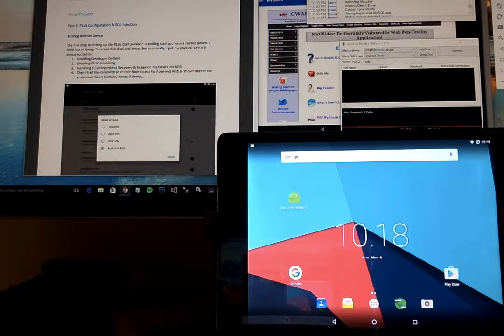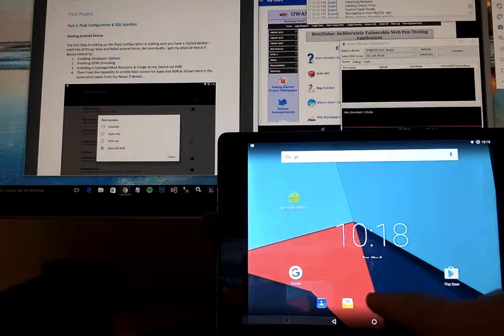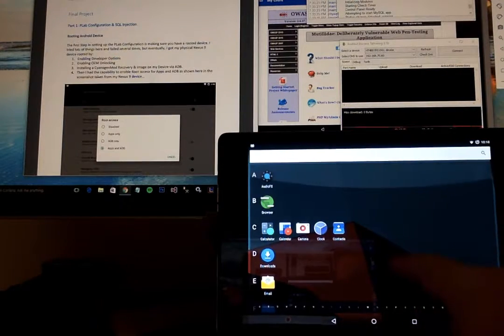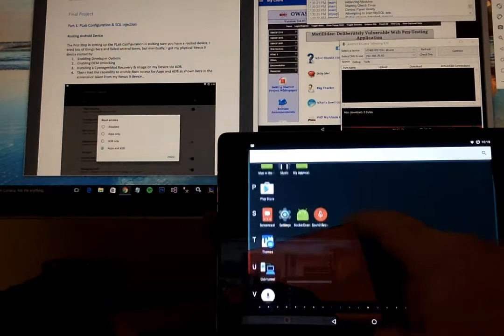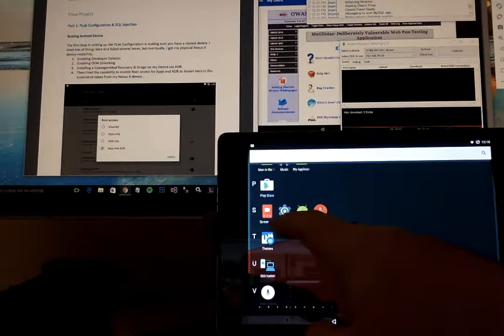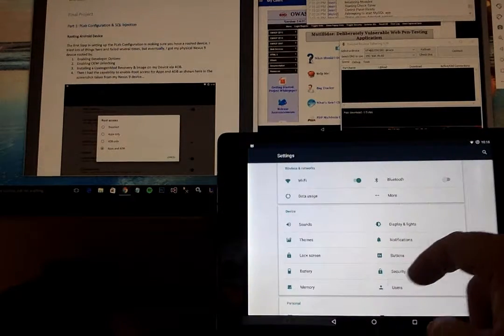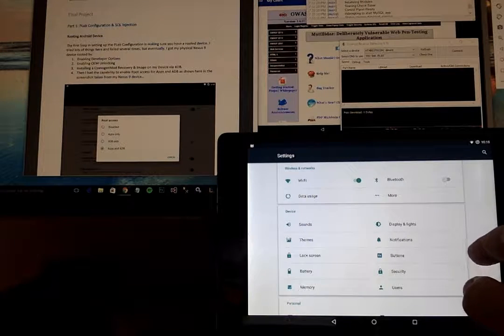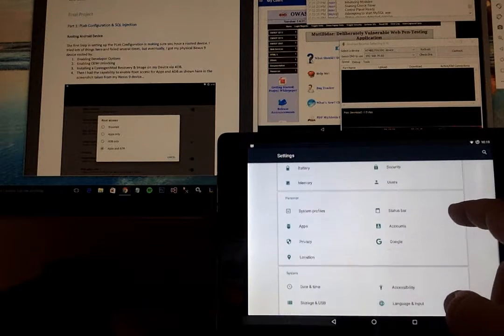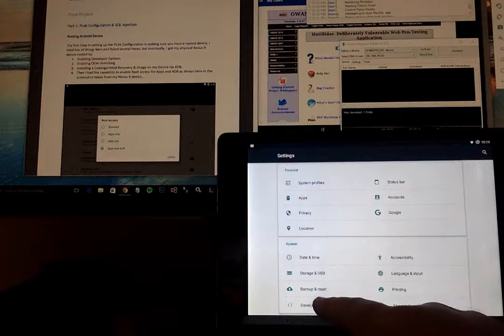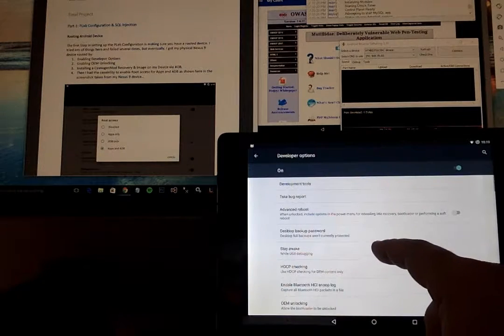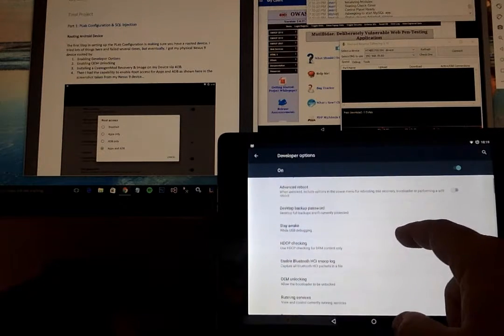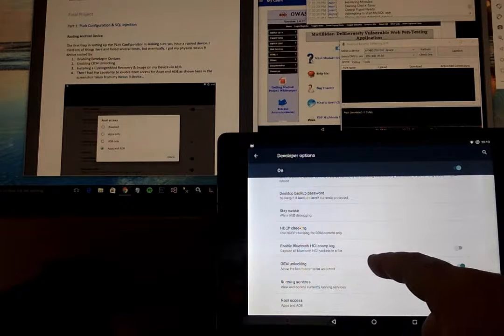So the first thing I had to do with my device, which is this Nexus 9 on the bottom here, is actually root the device. This was actually kind of tough for me. I tried different things and it didn't work until I basically went to developer options and had to OEM unlock the device.